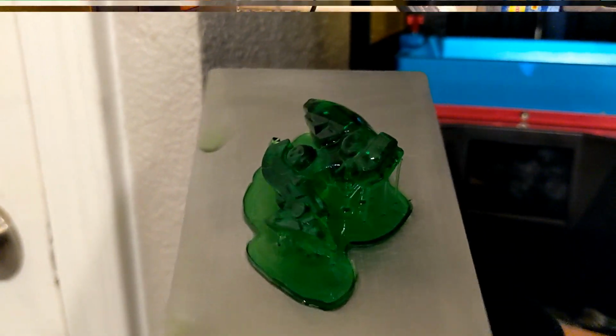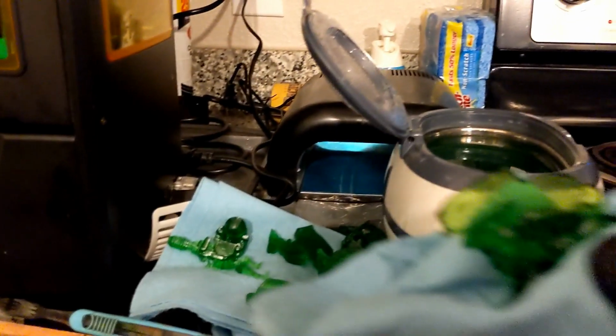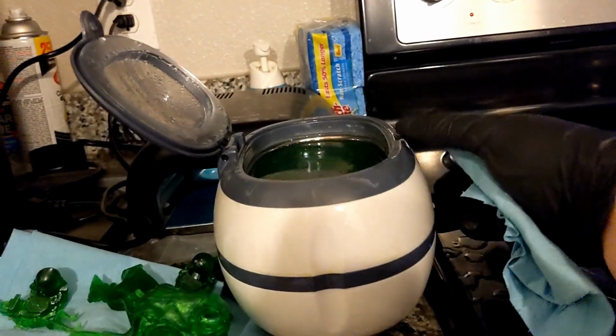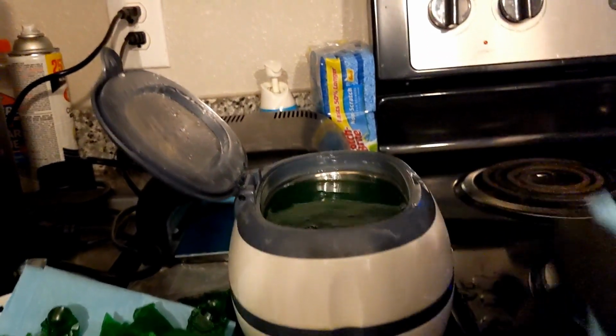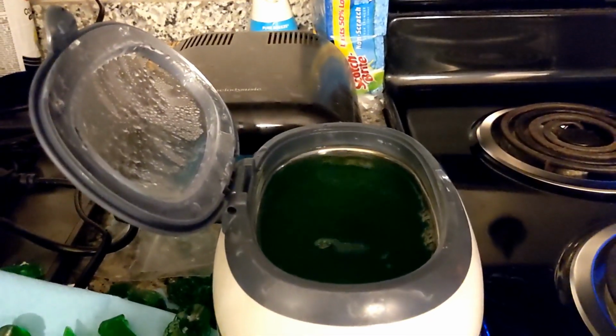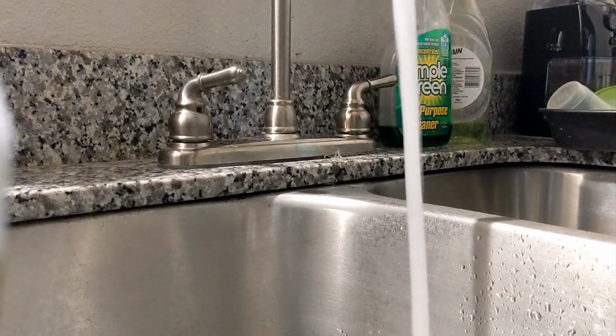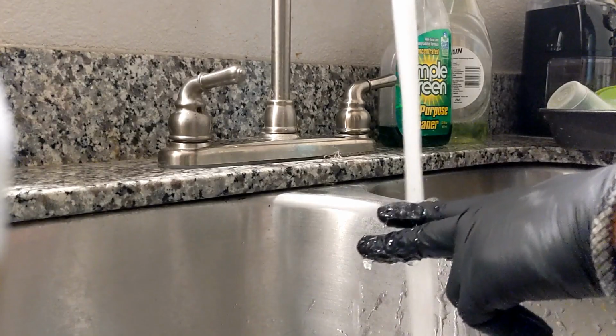It's still kind of goopy from the process, so I'm just going to clean that off with a paper towel, make sure my print head is nice and clean, and then I'm going to drop that into my sonic cleaner. I have a bath of a little bit of water, mostly isopropyl alcohol, and a little bit of Simple Green. It works great. Just have that cycle for about 2 minutes.